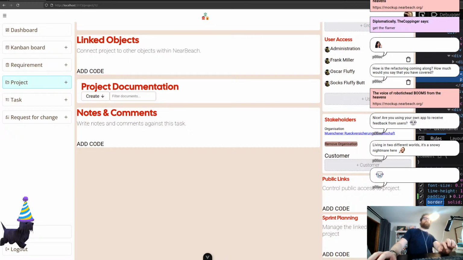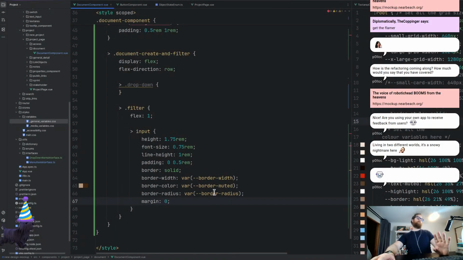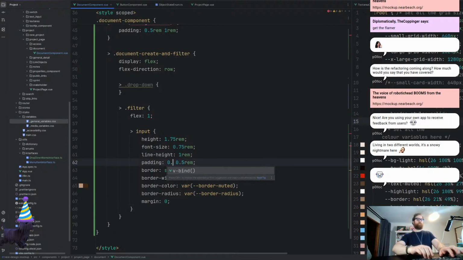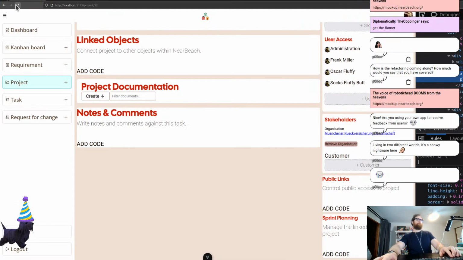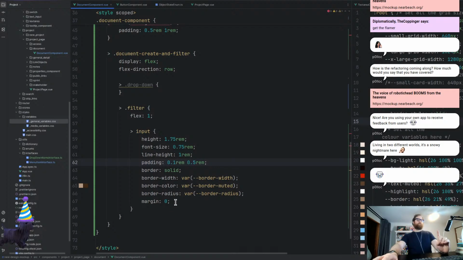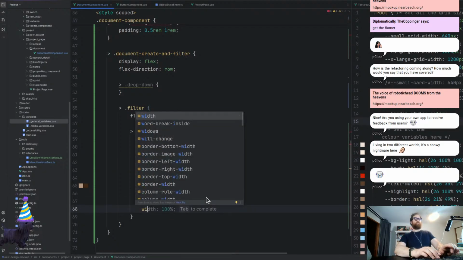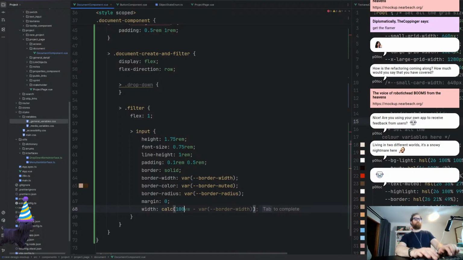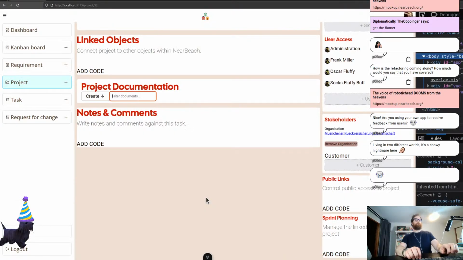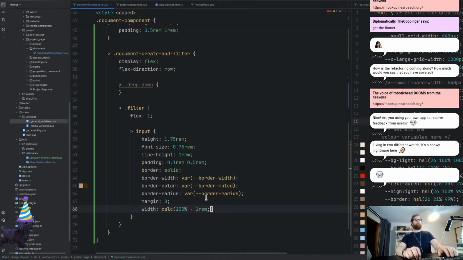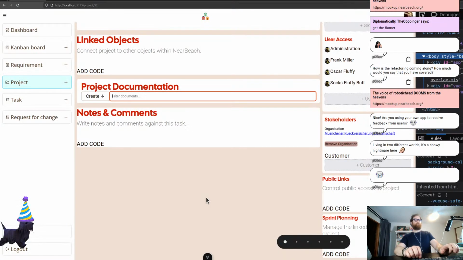It's going to be that. That's it. All right. It's annoying as hell. So I want the padding. It's going to be 0.1 rem. So if we go down here, all right, sweet. So the input now with the width, that's going to be calculated. That's going to be 100% minus. We've got to add the padding in together, so that's 1 rem. I've marked up there, 1 rem. So you've got something like that now.